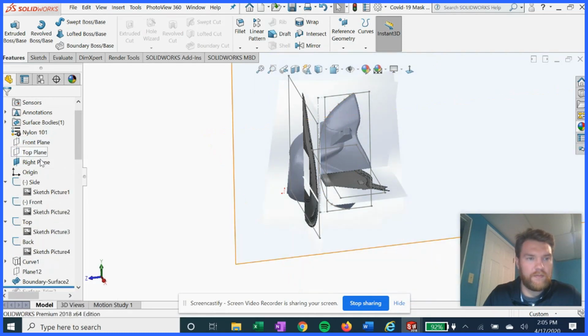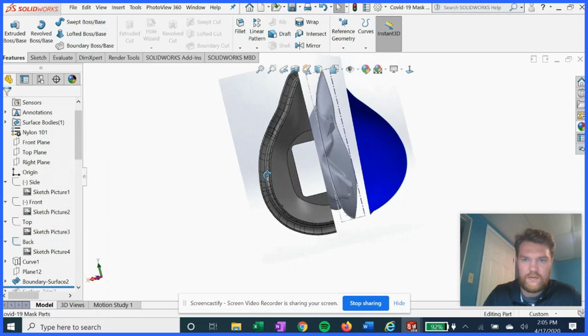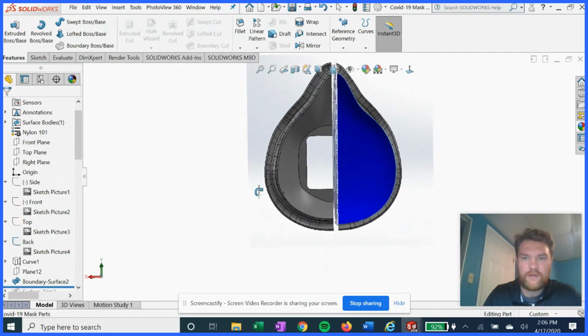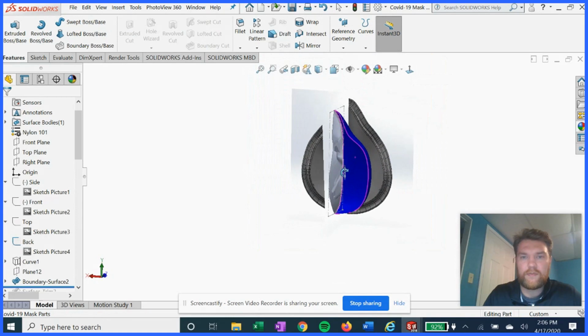Let's hide some of these planes. So you can see it's starting to match up.